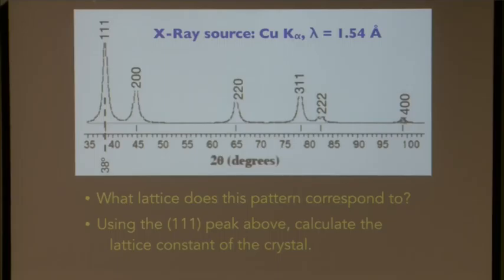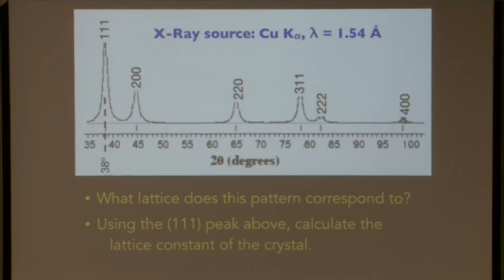So this is an X-ray diffraction spectrum, and I give it to you, and I don't even tell you what it is. I say, here's a pattern where I put something in there, and I measure these peaks. And I tell you the source. It's the K alpha line of copper, so that's the wavelength of the source.